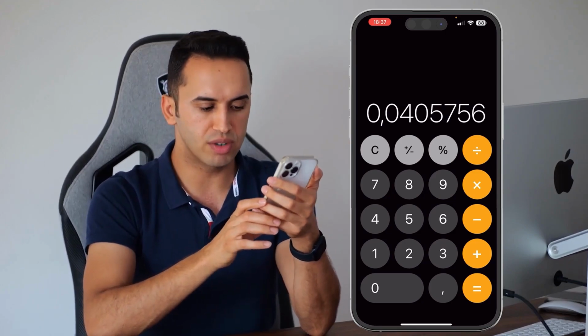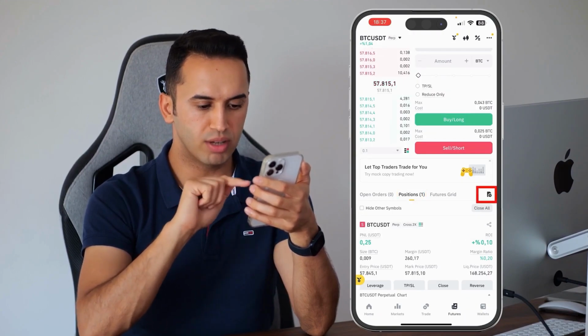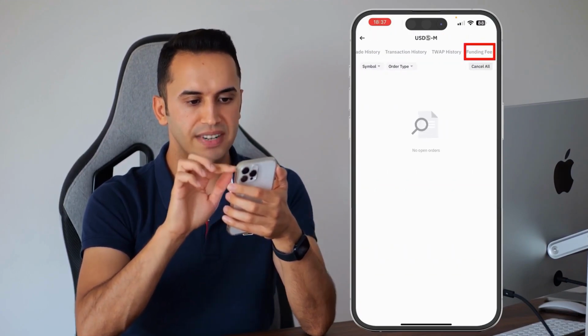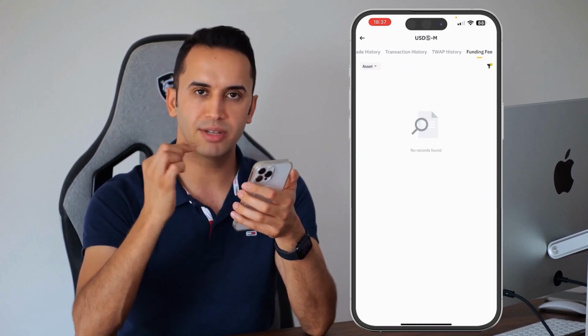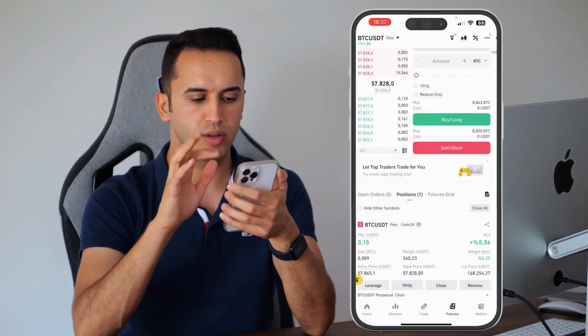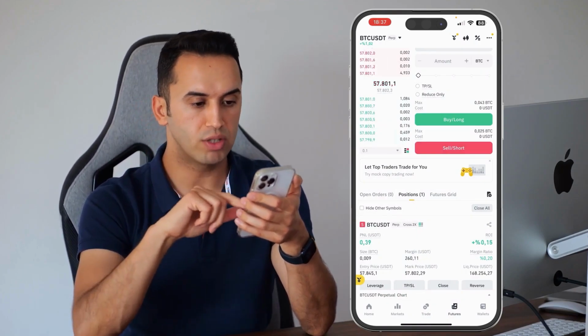Where do we see the payment of the funding fee? Look, down there it says position. There's a history marker on the right side. I click on that. Look on the far right, it says Funding Fee. By clicking on Funding Fee here, this is not an account I use a lot. That's why the funding fee doesn't show up. This is how the funding fee is calculated. You can also follow the history, the funding fees you have paid.